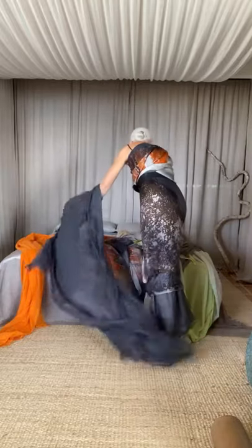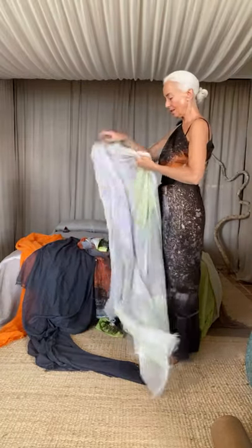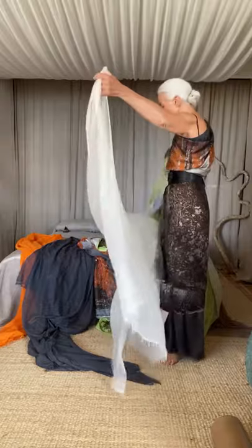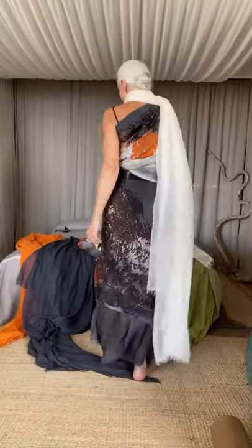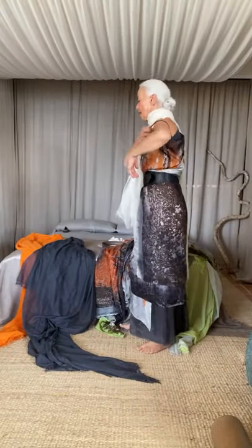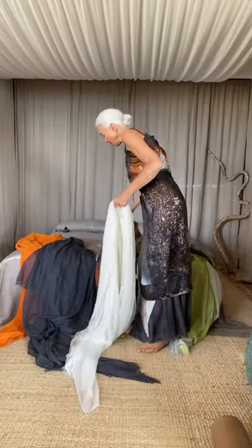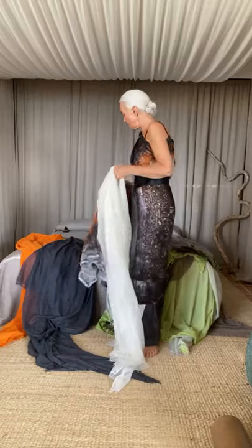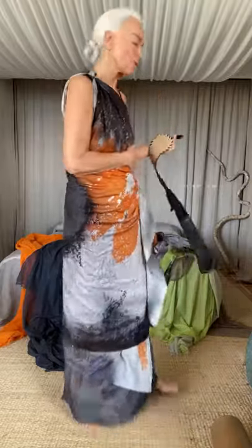I could eventually even think about the white. I'm sure the white can be nice as well here, as it is a very good base. Yeah, the white is nice as well. So you see, you have really multiple combinations you can do. And if I put the white under the print, it's going to be more vivid, it's going to be interesting. So this is the kind of wrap dress, but there are several. I did a video about that, so you can look at the old video.